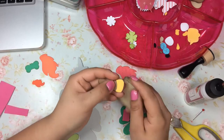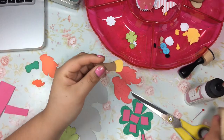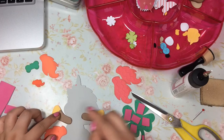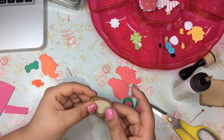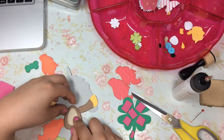I have this glue eraser from Zyron, and it just helps remove, like, if I get a little glue on my piece that I don't want to show, it just helps remove all that sticky residue. I just love that piece. And so here I go, layering and layering.